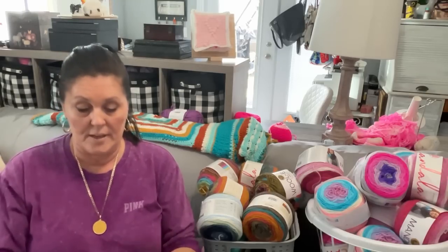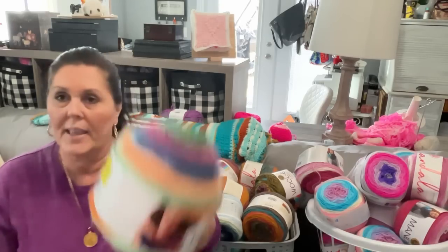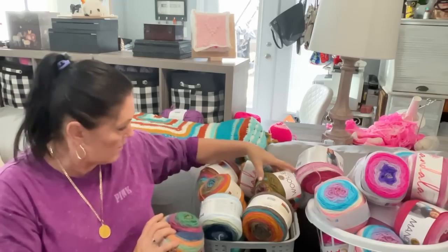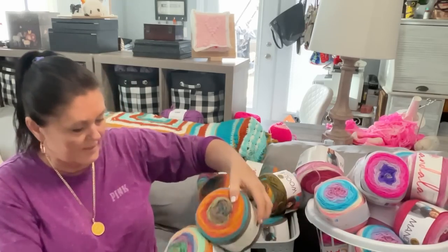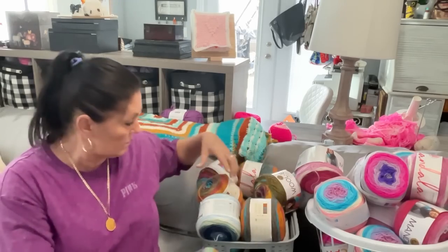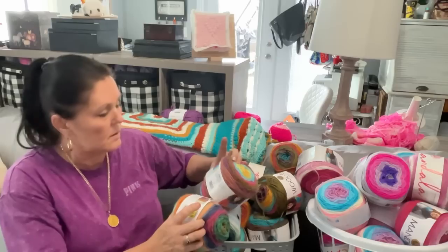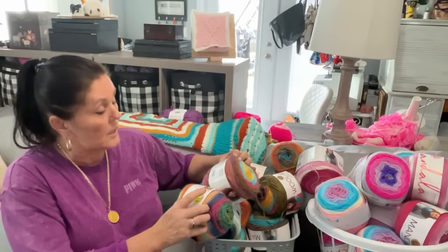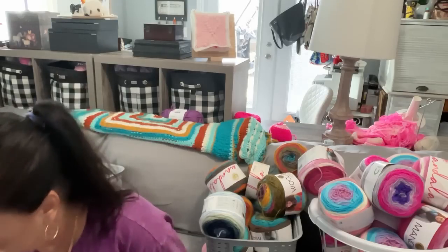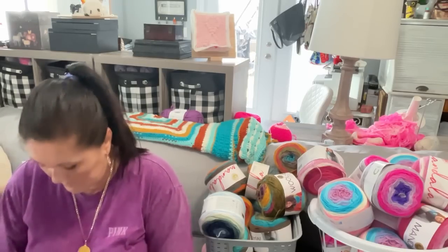Okay, let's see what this colorway is. 80% acrylic, 20% wool. They got a sticker over the colorway, but I don't know if I have the same color. Are these, this might be the same. I don't know. No, that's not the same. Here it is. It's called Tai Chi. Alright. There's a little tear in the ball band, which drives me crazy.